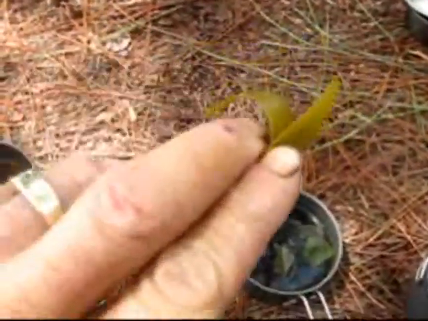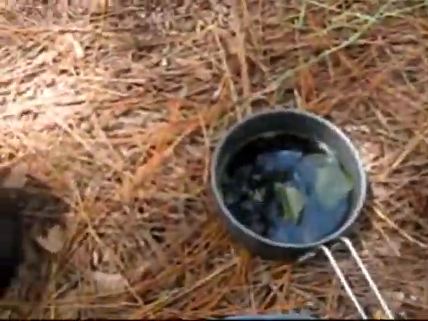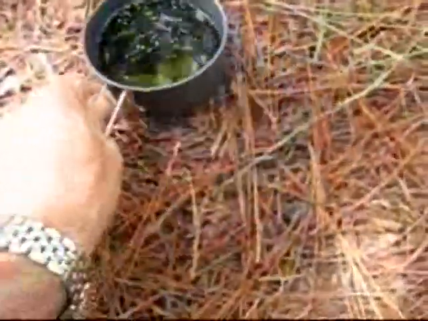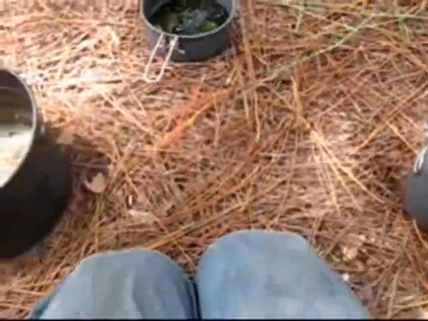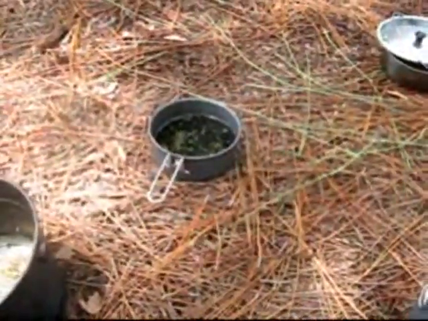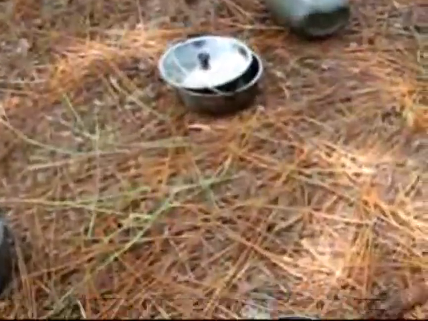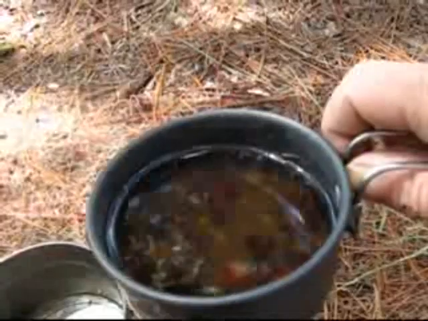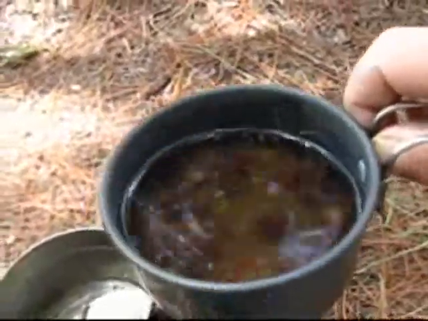Don't forget to remove your bay leaves. Now that is gonna be a good meal as soon as it cools off. Smells good. I can smell the bay leaf in it. I can smell the fish. So it's gonna be kind of like a cacciatore or something. It should be really good. Let me get a sip of this here. And this fruit drink, oh, this is spectacular.